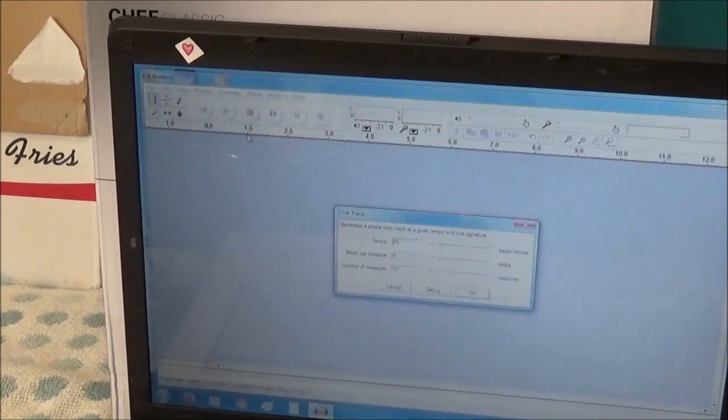It'll ask you various things, including what tempo you want to set it at, how many beats per measure, how many measures. And what I'm going to do, I reckon I want a really long click track, so I'm going to go for 320 measures, much longer than I would need for my track. Tempo's 76. Now I worked out my tempo when I play is normally 80 beats per minute. I've slowed it down by 4 beats per minute because, pro tip, you tend to play a bit faster than sounds absolutely best in my personal experience. So I'd always just knock 4 beats per minute off. So let's generate that click track.